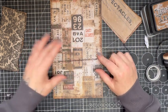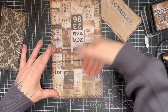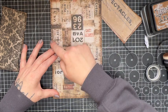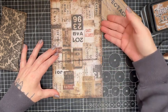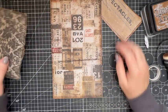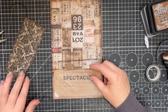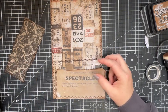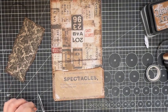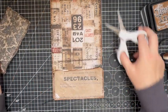So when I glue it down, I'm going to glue like half of it, but not this bit because you want to put stuff in it. And then up here, I'm just going to glue this side and obviously along there, and then things can go in there as well, or that way, because that's the way we're having it. But stitching on Halloween paper, I mean, stitching on any paper, but stitching on Halloween paper, I love it. Look at that. It just looks so cool.